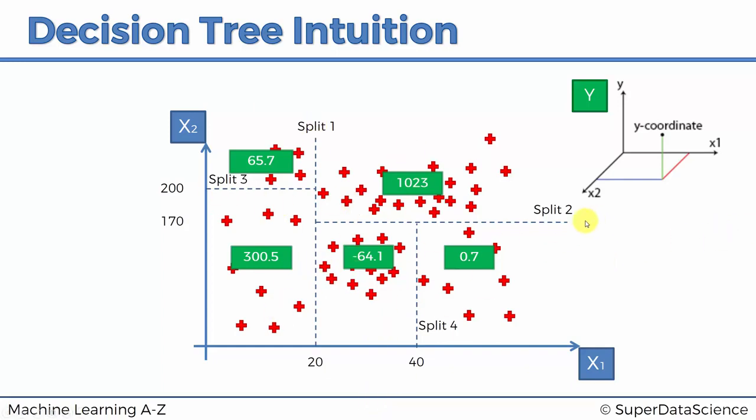The machine learning algorithm has added information into our system, and so now we can more accurately predict, or assign, the value of y to a newly arriving element. As you can see, now the average is not taken across all of them, but in specific parts or segments of our scatter plot. And therefore it is, or it's supposed to be, more accurate. That's the whole point of the regression tree.